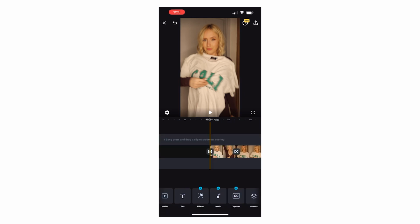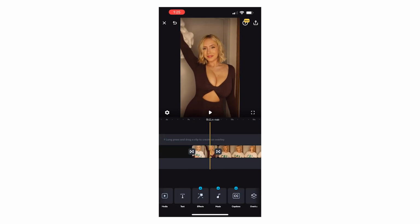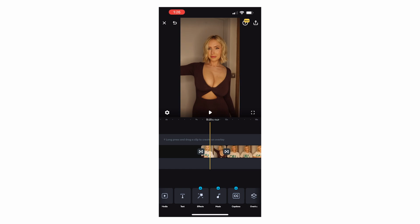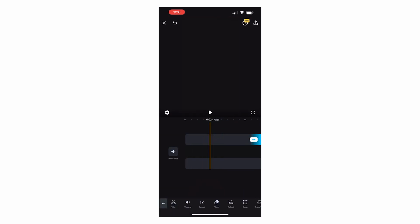So then I go in and I'm making all these cuts, and I kind of just follow the motion. So if I'm pulling it off, I make sure I put the t-shirt there, obviously, which is already filmed. I just make sure I cut at the similar pull so it looks right.